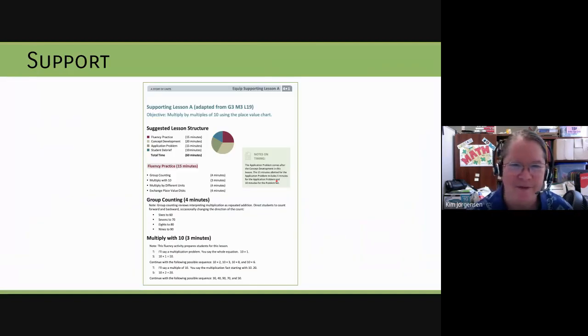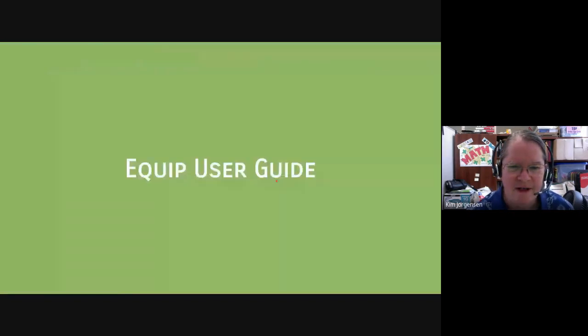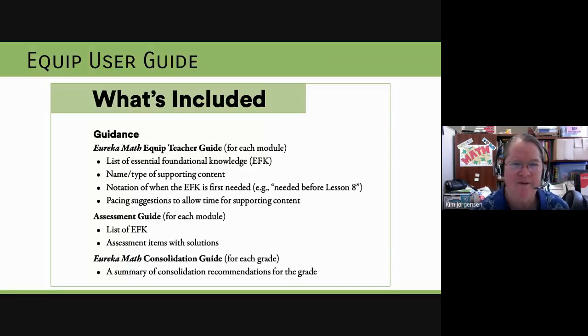All right, so let me get through these. The Equip User Guide. You're going to download this. You're going to put it in a safe place because it has so much information in it. And we're just going to go over the main parts. You have a What's Included section, and it lists all the stuff that's in there, including, if you'll notice down here, a list of all the EFKs, all of those essential pieces that the students need.